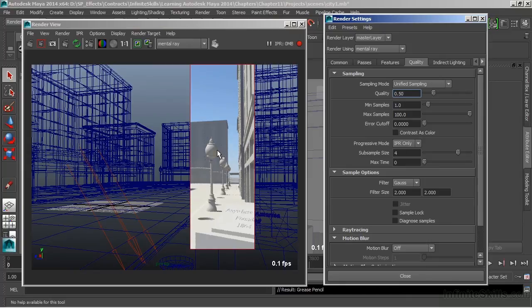We can use the sub-sample or the max time to tell the render how long it should work on each frame in order to get a finished result. So if I want it to take, in seconds, 1 second in order to finish this, and you can see it's going to go through and it will attempt to render this for 60 seconds. I said 1 second earlier, I meant 1 minute. And now it increased the quality as it went through. So it's kind of an iterative process where we can raise these numbers up, and actually for the subsample size, we'll want to come down, making that subsample smaller. And this allows us, again, to go through and stop or kill the render at any point in time if we don't like what we're seeing.